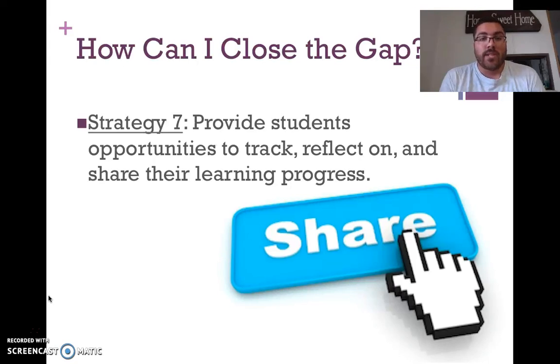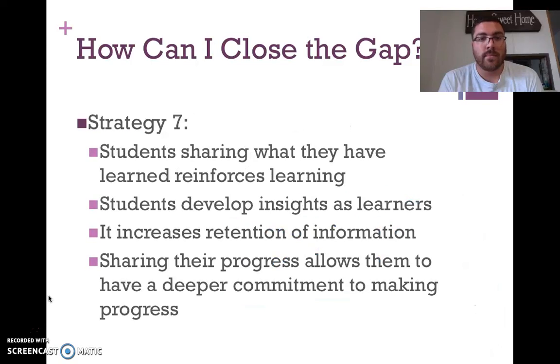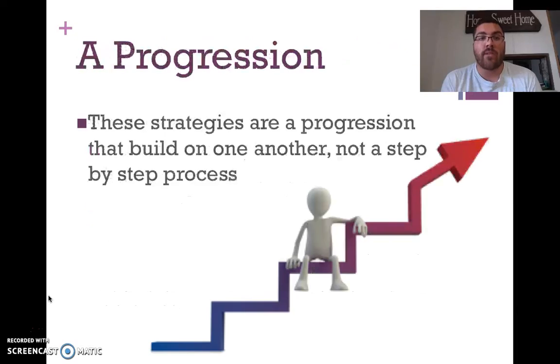The 7th and last strategy is to provide students opportunities to track, reflect on, and share their learning progress. Students sharing what they have learned reinforces their learning, gives them insights into themselves as learners, as well as increases retention of the information itself, and sharing their progress allows them to also have a deeper commitment to actually making progress in your class. So these strategies are a progression that build on one another and are not necessarily a step-by-step process that needs to be followed in a specific order.